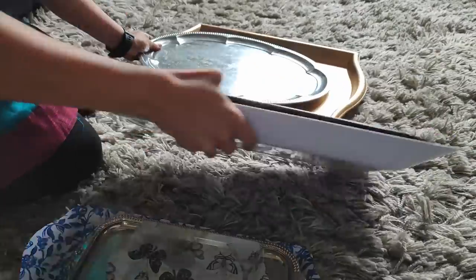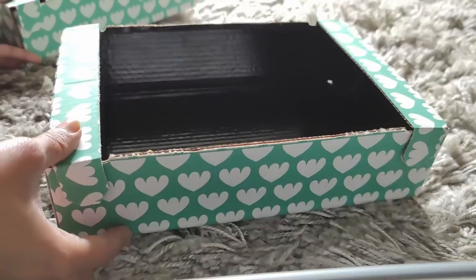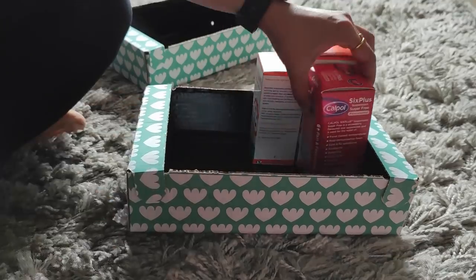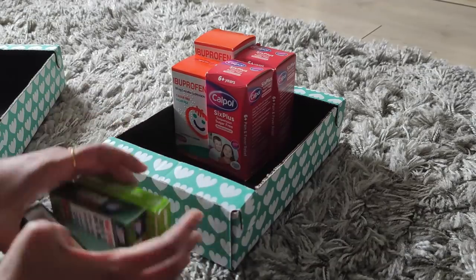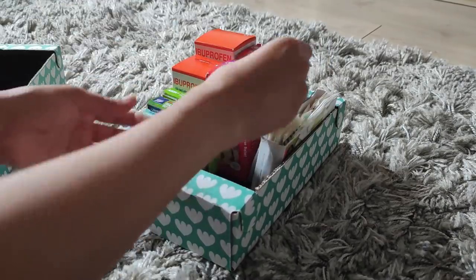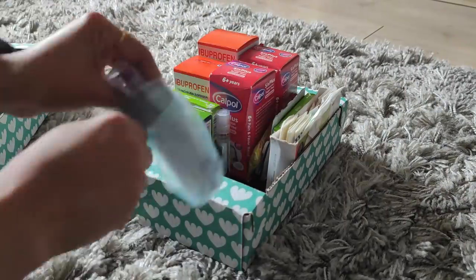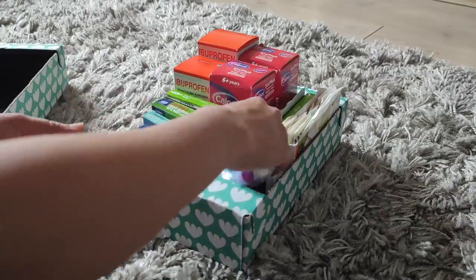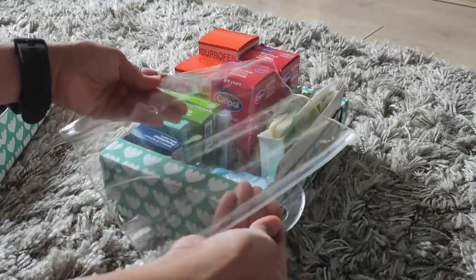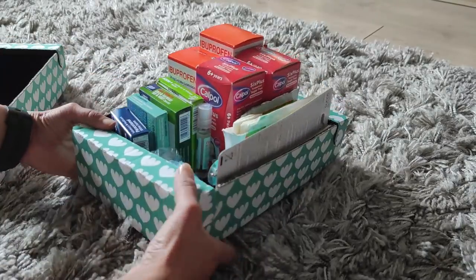In the meantime, I gather all the trays at home from big to small, pile them up and keep them on the top shelf at the bottom part of the staircase. I have two cookie boxes — in one I place all kinds of medicine, and it's also the best time to discard all the expired ones. Keeping them in a box like this holds everything in one place including syrup syringes, big bottles, and all the medical bits and bobs.